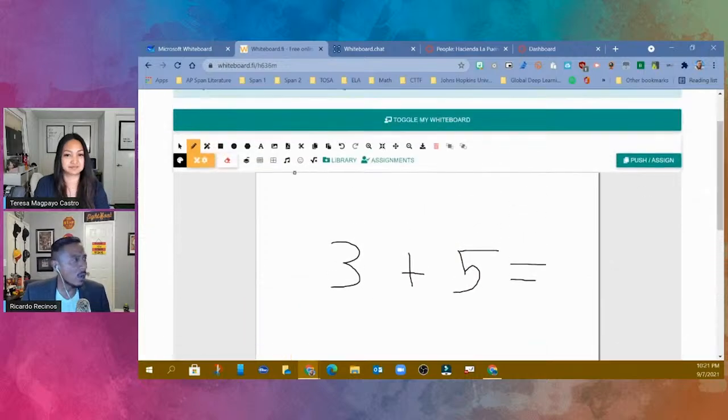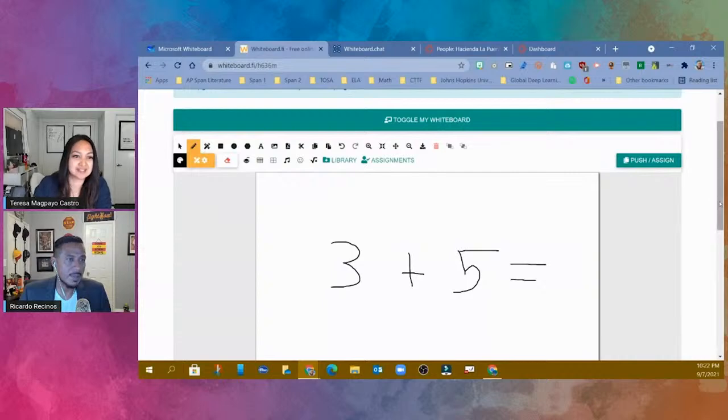Okay. Again, I did not go over some of the other tools in here, and again, we're using the free version. There are some items that you might have to pay for if you wanted to use those particular items. But this is just a very quick introduction to Whiteboard.fi. And I don't think I missed anything, right, Teresa? And very cool, because it was really easy for you to set up, and then you have the student view right away. You don't have to go to other windows or anything. So I really see a big advantage of using this as well.